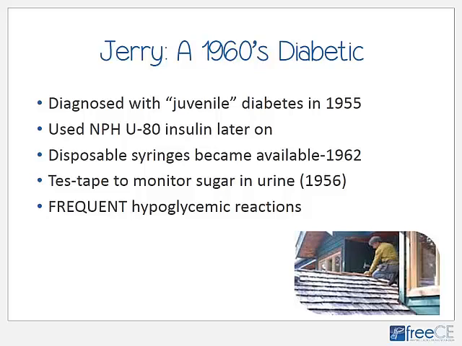When I was in 6th grade, Jerry and my dad were putting a roof on his porch, and Jerry went into an insulin reaction up on the porch roof. He was having seizures and convulsing up on the porch, and his wife dutifully helped get him in through one of the kids' bedroom windows, where he was given orange juice and corn syrup, and he recovered quite nicely and couldn't wait to go back to finishing the roof. What Jerry did was he skipped lunch because he had all this good help helping him put the porch roof on, and it was very much to his detriment.